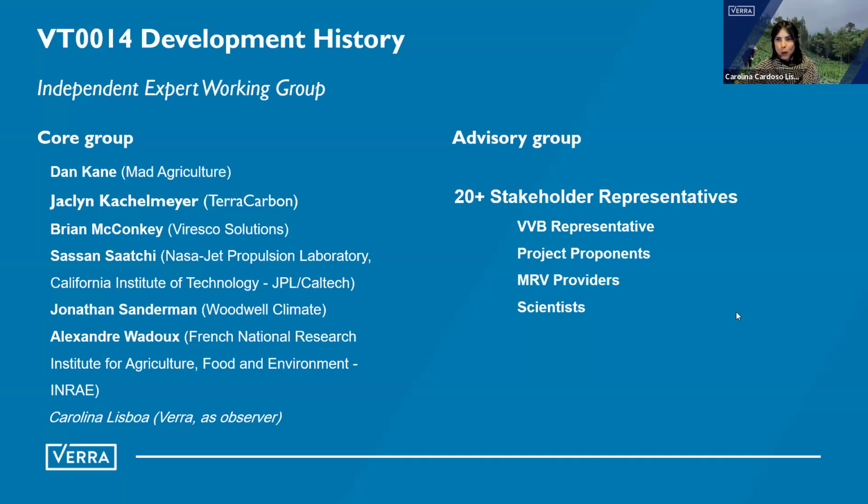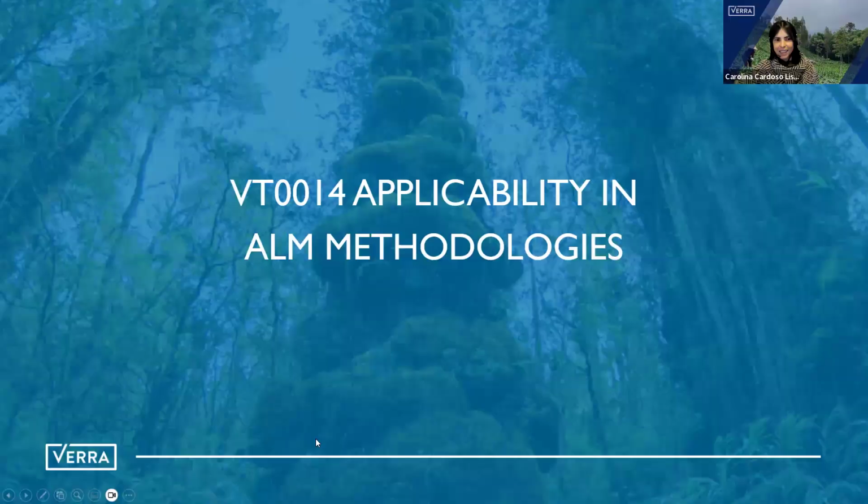also another group which we call the advisory group, which was more than 20 stakeholder representatives, one from the VVB stakeholder group, but there were also project proponents and MRV providers and a few other scientists, from whom we requested direct input on specific topics of the tool. Next slide, please.